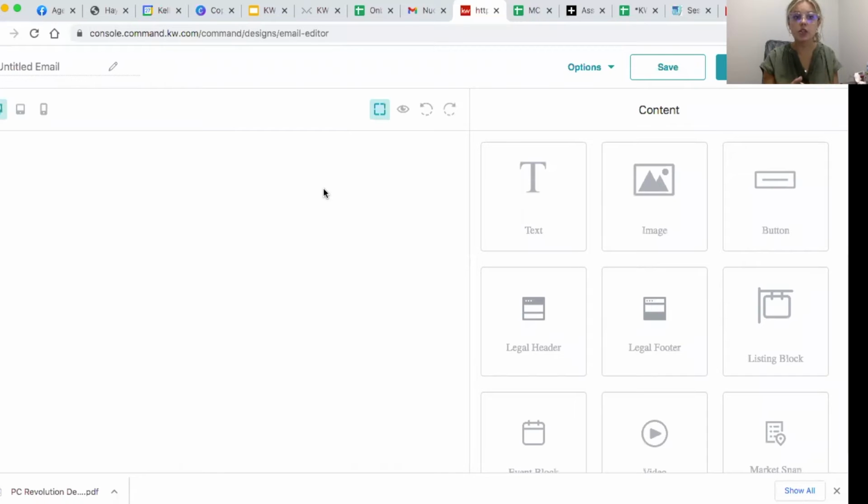So this is where essentially you will build out your separate email that you want to send to targeted people within your database, targeted people under certain tags, etc. So let's say that you wanted to upload an image. What we do is over on the right hand side of the screen over here, similar to when you're creating a landing page, these are called widgets. And what we do is we can drag it and drop it over.